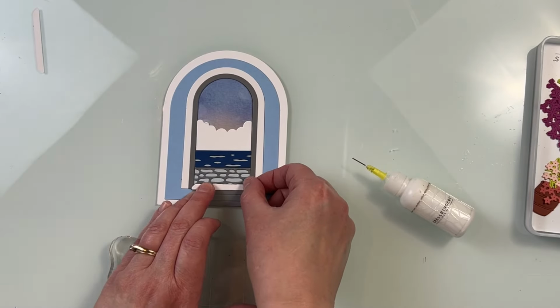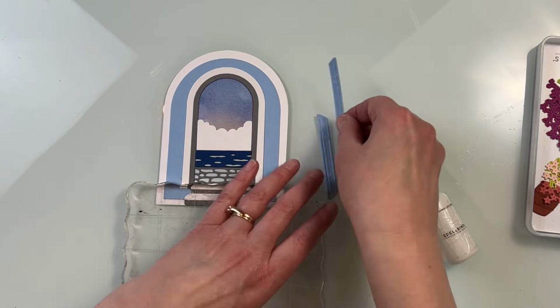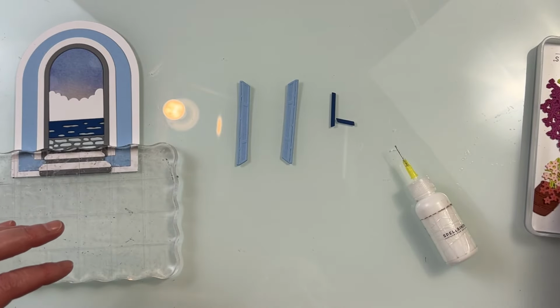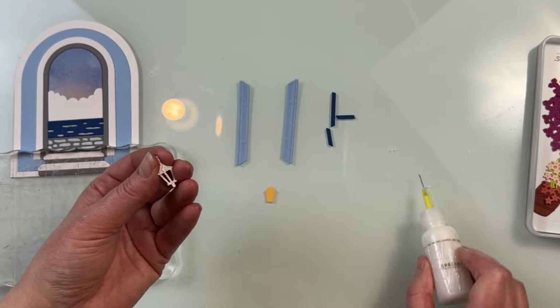With that scene done, I'm ready to add the steps to the bottom, and the steps come in two pieces. There is the base of them, and then there's another die set for the tops of the steps. You could die cut those of the same color. I chose two different shades of cardstock so that it's a little bit more visible that it's steps.